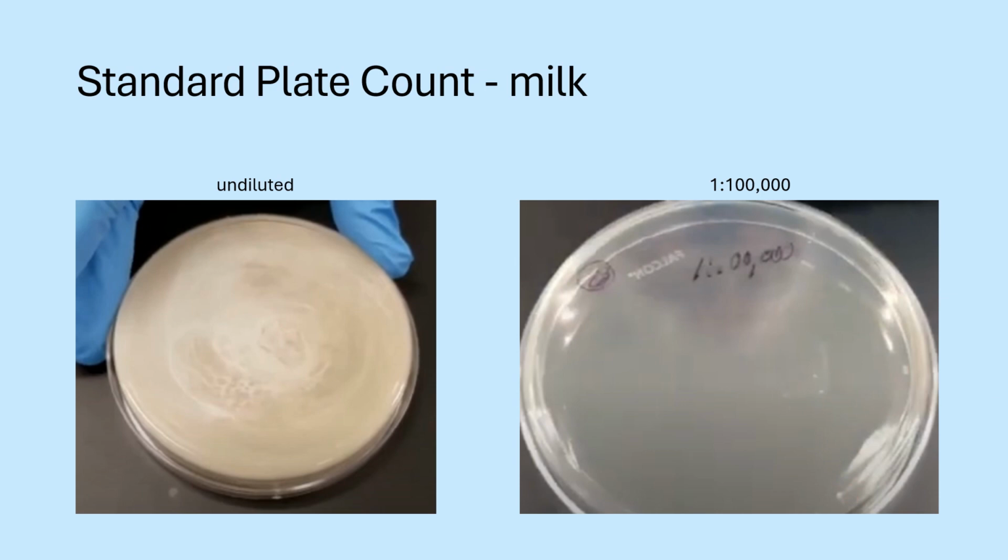But you can see that when you dilute it out, you're going to reduce the number. That's what dilution is doing. So you're going to have several different plates in a range to detect. It falls in that 30 to 300. So in this experiment, we have the undiluted, we have a 1 to 10, 1 to 100, 1 to 1,000, 1 to 10,000, and then 1 to 100,000.